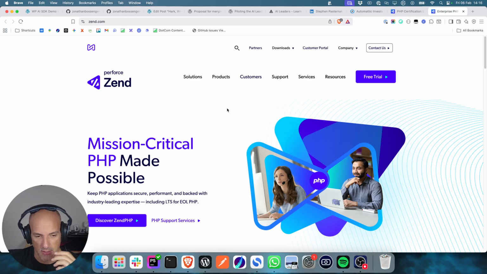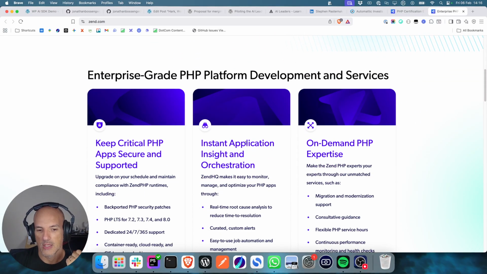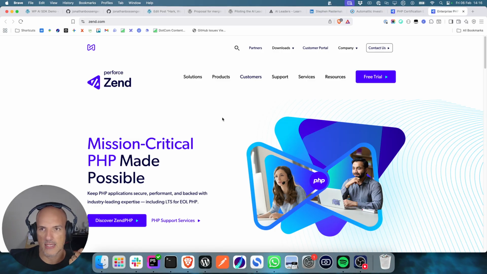They took it over essentially from the original founder. That company used to run the PHP credential. And it was kind of cool because they also used to have Zend Server. Zend was a framework. There was a code editor. They were kind of like the company behind PHP before Laravel took off and all that kind of thing.